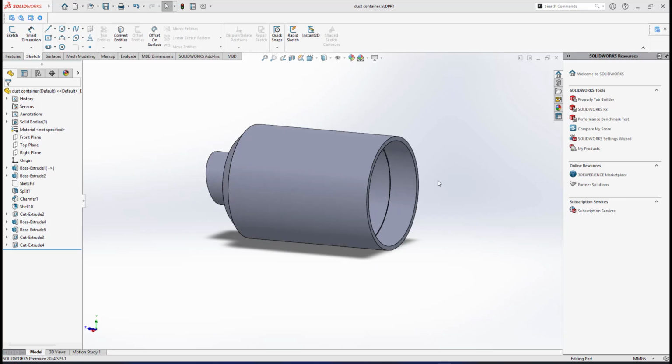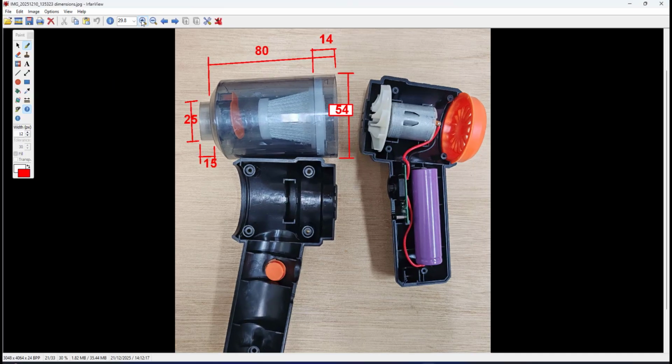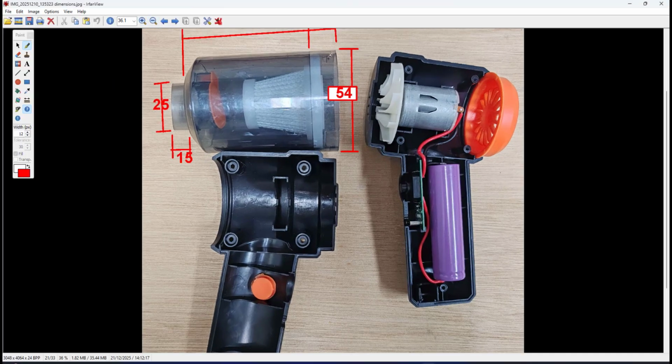Okay, the next thing to do, if you look at this photo, let me zoom in. For this dust container we have a feature here, a cutout, an L-shaped slot. The idea of this cutout is to be fitted onto the main body. In my previous video I have already shown you how I created the key at the main body, front and rear casing.